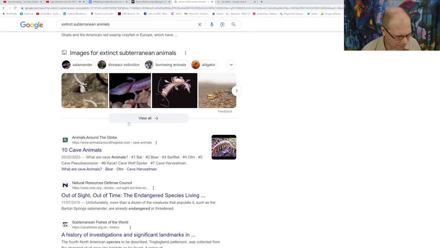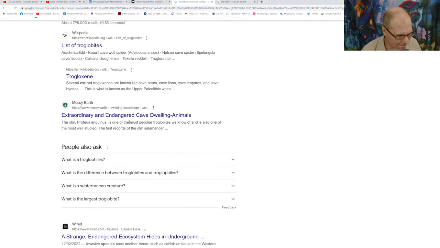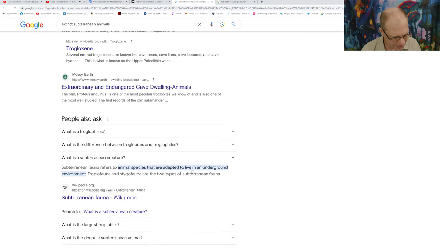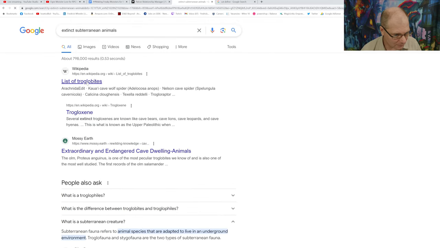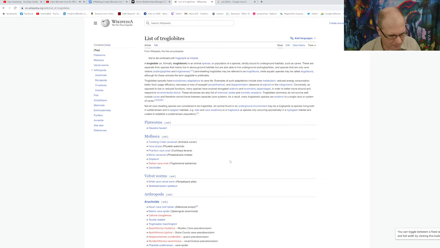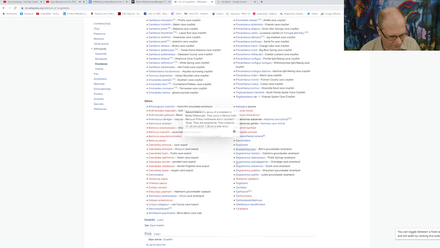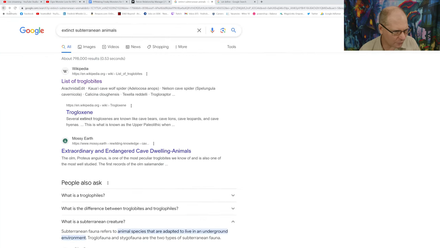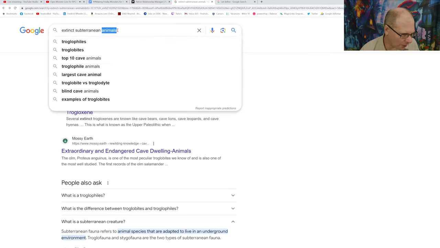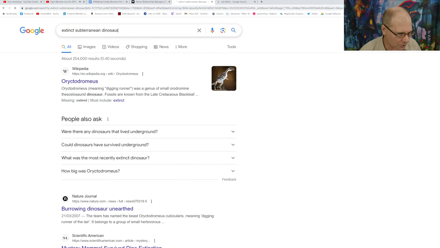Let's get rid of... no. What is a subterranean? Well, we know that this is not giving me subterranean fauna. That's not really an animal. That's worms, arthropods, crayfish, others, fish, mammals. Yeah, I don't know. Subterranean. What if I put extinct subterranean dinosaur? Is there a subterranean dinosaur? Dinosaur. Can never have enough dinosaurs.